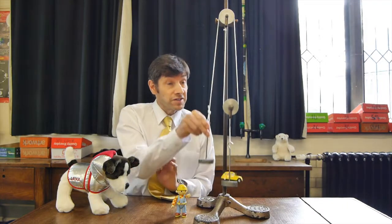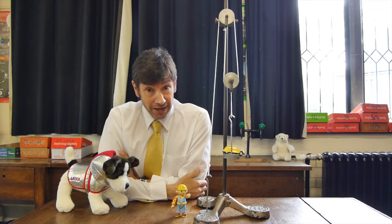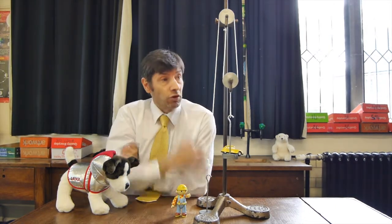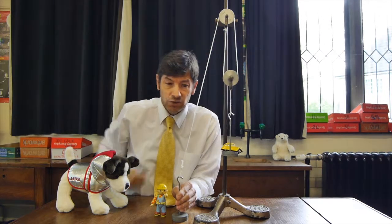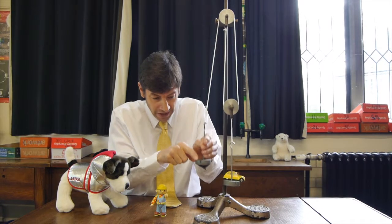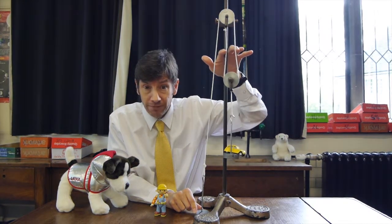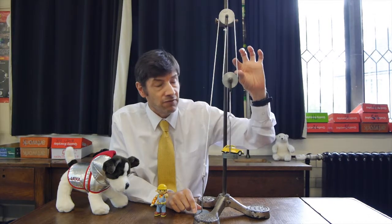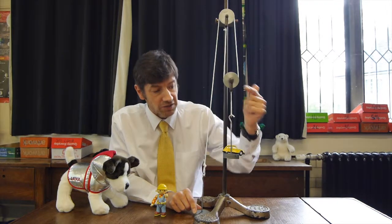Now we've established we use force times distance — but what about all these extra ropes? That was the bit I found difficult to explain. This is a two-string pulley system. The confusion was I originally saw three strings, but the bottom pulley — the bit doing the lifting — has two strings attached to it, so forget the one you're pulling on. Here's the clever twist: if Bob pulls in 10 centimetres of rope, he's shortened the rope by 10 centimetres. With two strings, the pulley only moves up five centimetres — five taken off each side equals ten. So the pulley goes up half the distance, but with twice the force.